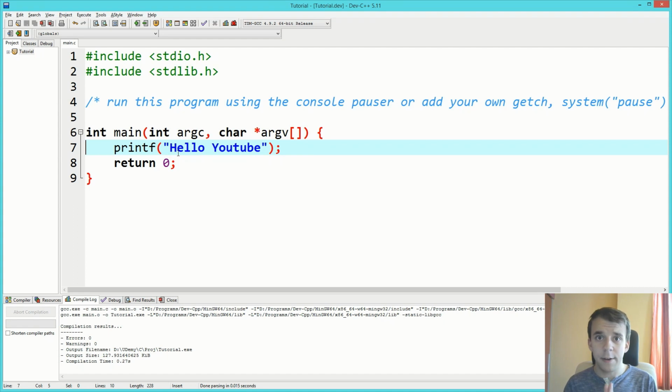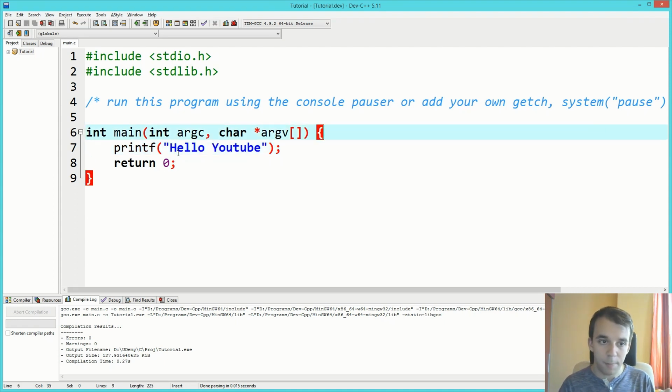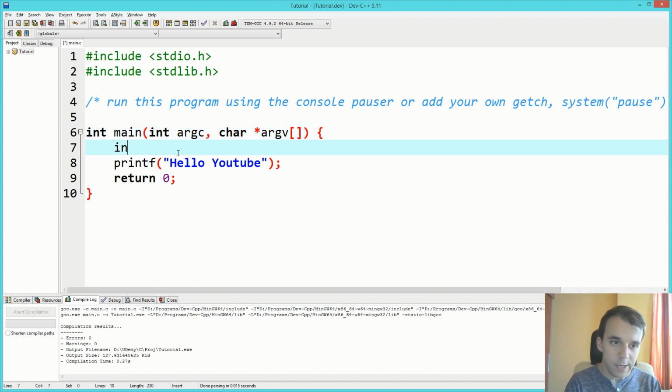So what we have to do here is tell the computer that, well, we want some data. We want, for example, an integer, some number, right? To do that, what we have to type in here, before printf, is int, from integer, and some name for that data. Let's call it a. Okay, and what that tells the program is we need an integer and we want to call it a, right? And a semicolon proves the fact that we didn't tell it to do anything else.